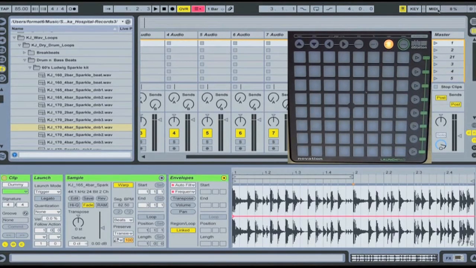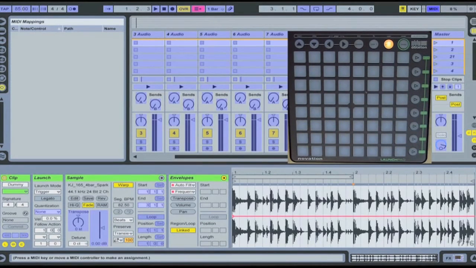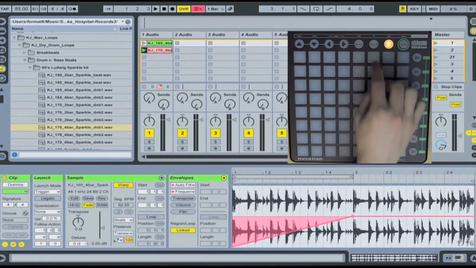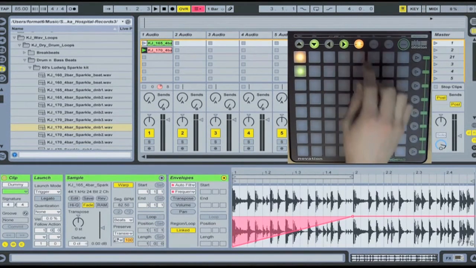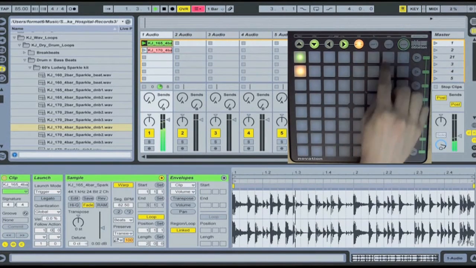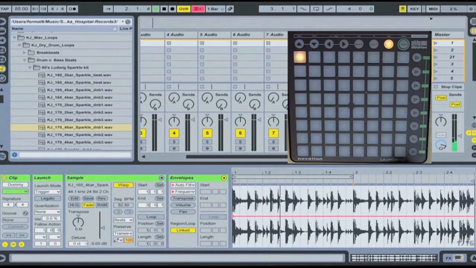So now I want to jump into MIDI map mode, and let's say I know these effects are for the first channel. So I just go through and manually map all my effects like that. Jump out of MIDI map mode. So now I can jump to session mode. I can launch all the clips in my amazingly complex set here, and I can have it rocking out.